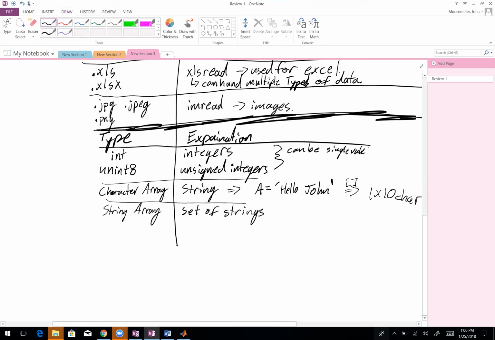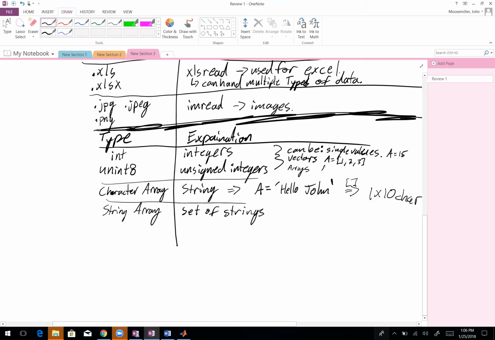So this would be like values. This would be like A equals 15, right? They can be vectors. Now vectors would be something like A equals 1, 2, 3, or they can be arrays.